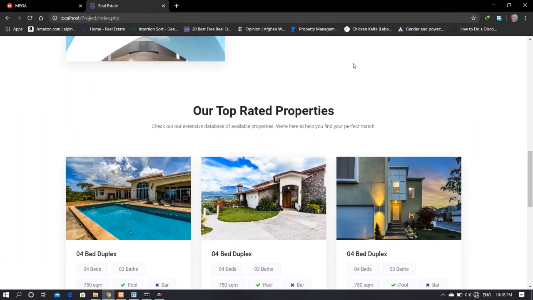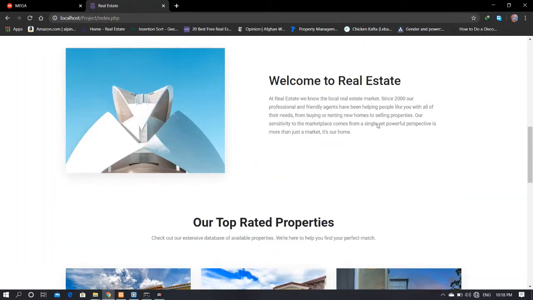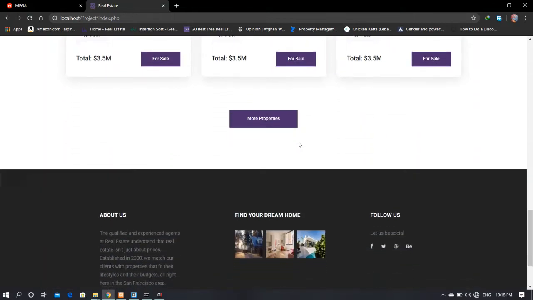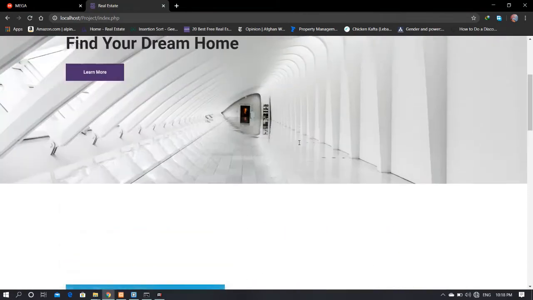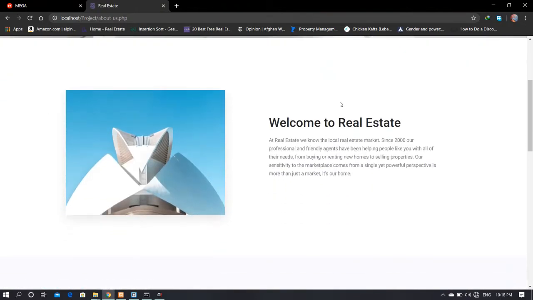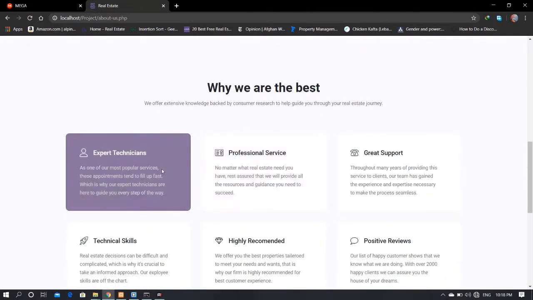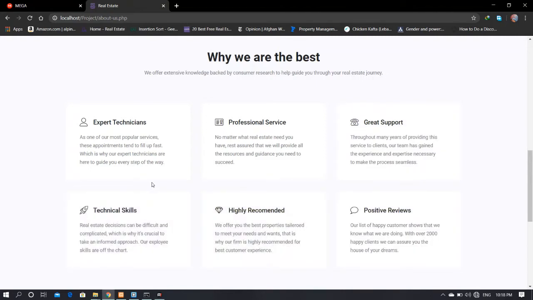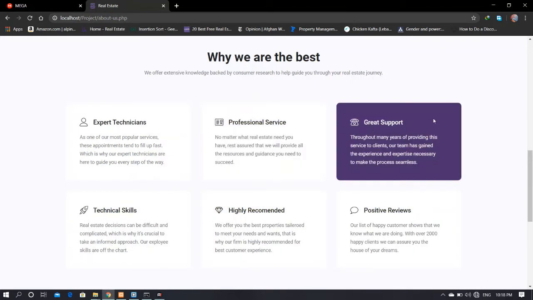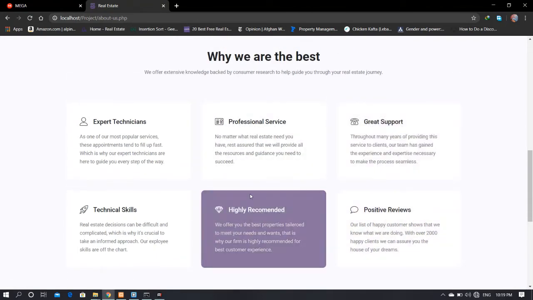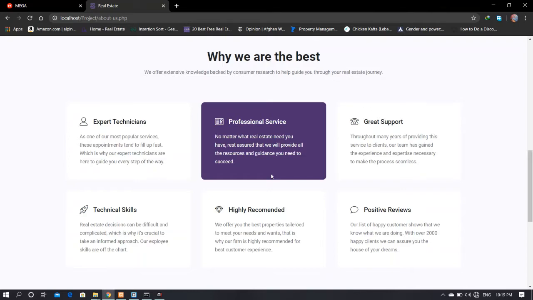There's a little information about what we stand for, and then a little glimpse of the properties that we have to offer, and then furthermore there's the about page, which tells you about our company, what we stand for, what our purpose is, and what we aim to do. And then this goes on to show why we're fit for the job, and what our professional background is that makes us fit and suitable for helping you get to your dream home.